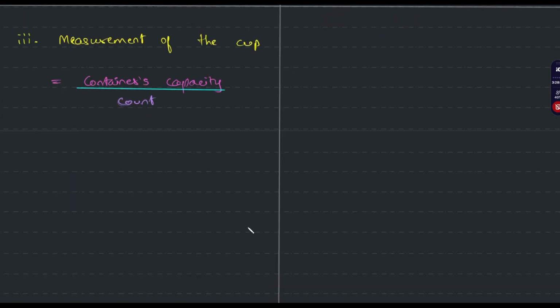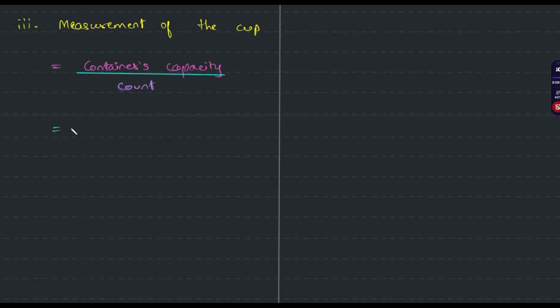So if you guys end up with some kind of fraction that is say 2 by 5, you just keep it to that, just write liters. Or if this was 50 milliliter, you ask whoever gave this to you whether it is in milliliter and how many milliliters, or in liters and how many liters. So all of that you guys have to do. That would be a better estimated approximate measurement of that cup.